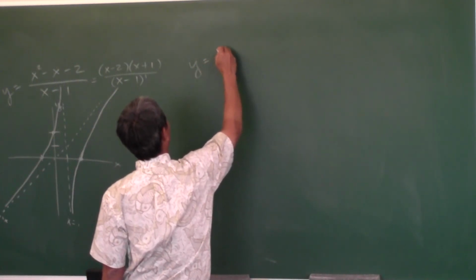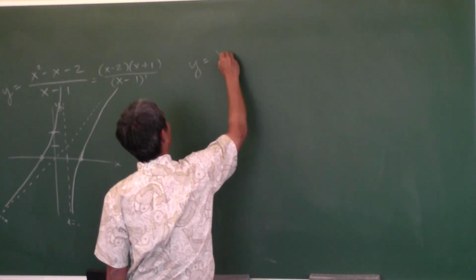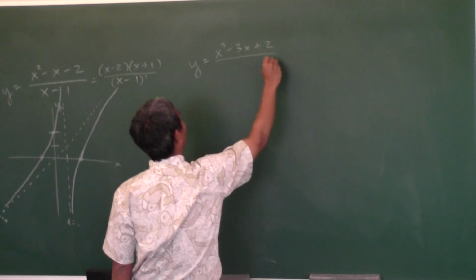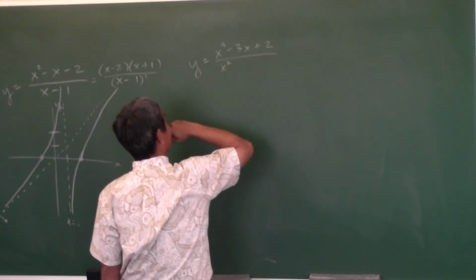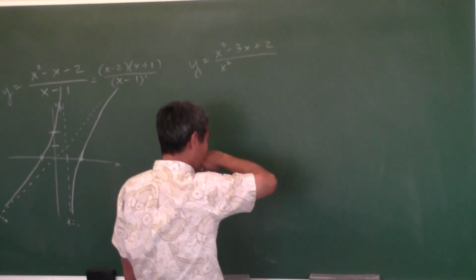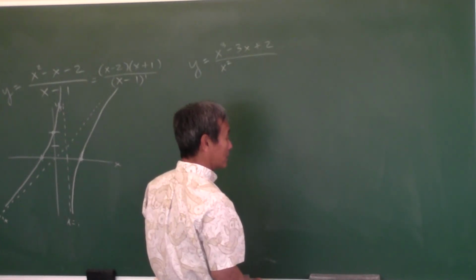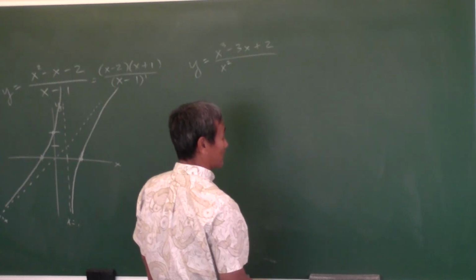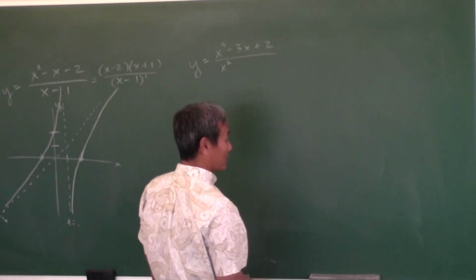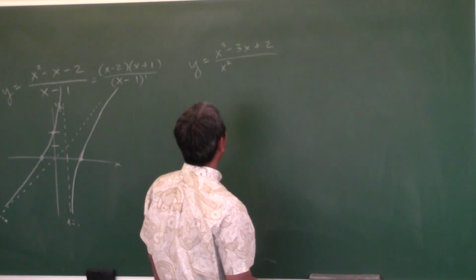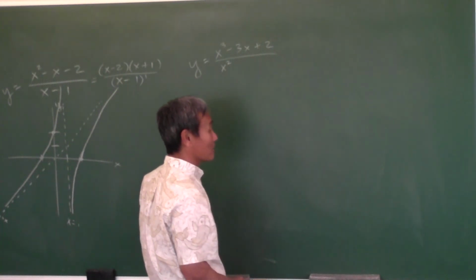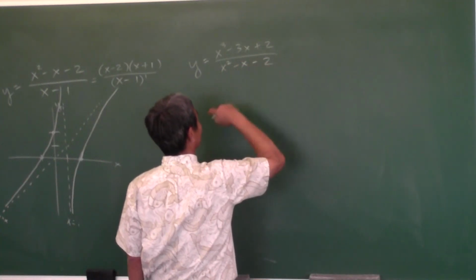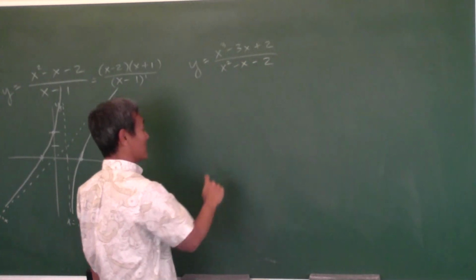y equals, I'm going to give it to you in factored form. x cubed, let's do the one from yesterday, over x squared minus 1, minus 1, what? Say that again? Minus 1 plus 2, so plus 2. What did I just say? Minus 1. Plus 2, so we want plus 1 minus 2. Minus x minus 2. Okay, let's just hope this works out.